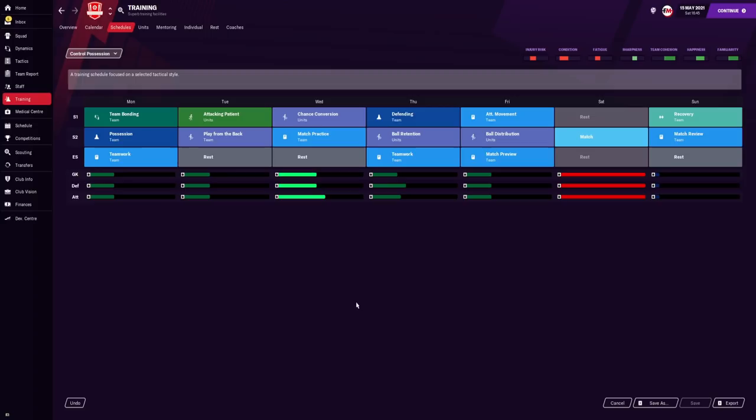If we do have two matches in the week, I would use the control possession preset for the two matches and just use that instead.